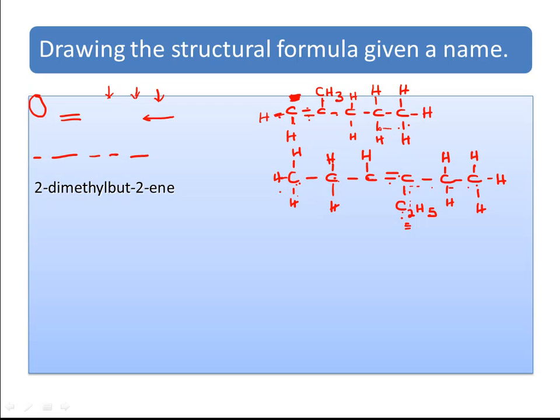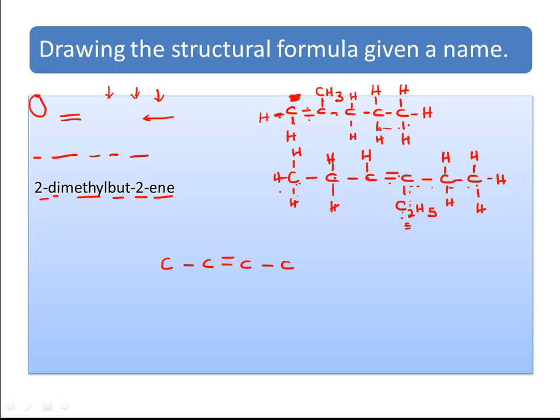This one here is 2-dimethyl butene. So we've got a double bond on carbon number 2, which belongs to a compound with 4 carbon atoms, because but is the prefix for 4, and we've got 2 methyl groups that are sitting on carbon number 2 as well. So let's take a look at what we have here. If I've got carbon, carbon, carbon, carbon, how many? 4. Yep, that's 4, and this is my carbon number 2.